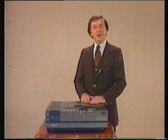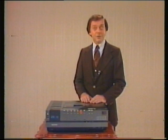Even when you're away from home, you don't have to miss a program that you want to see. Your Sony Betamax SL-C7 will record four of TV's best shows, even if they're on four separate channels, anytime within 2 weeks.